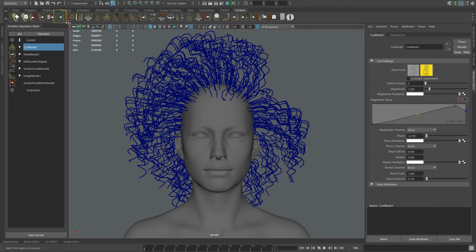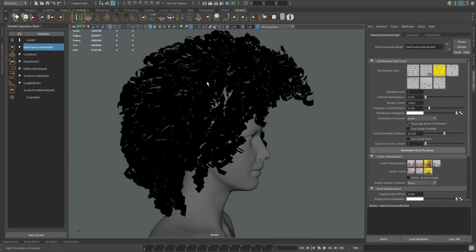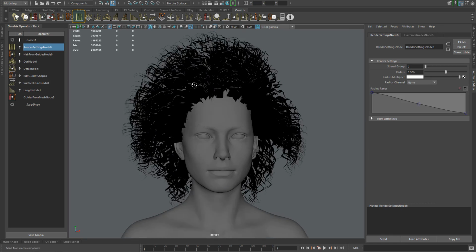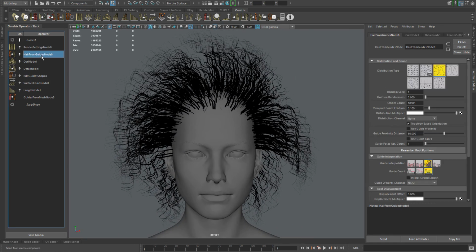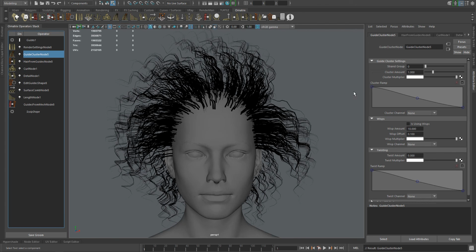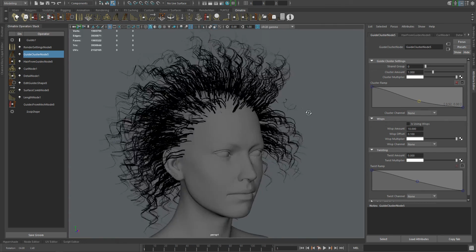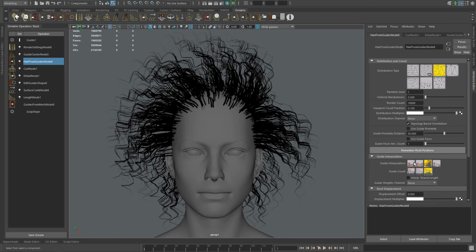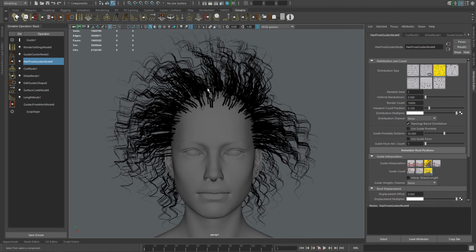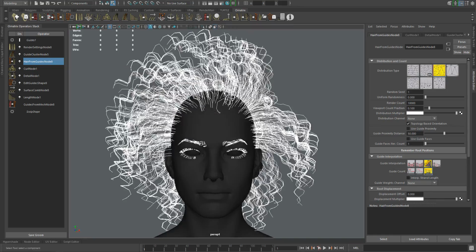Finally, add hair from guides to generate the hair and render settings to set the thickness of the hair. Add the guide cluster operator and create some tight clumps as before. Going back to hair from guides, I'm increasing the hair count percentage and changing to legacy viewports to see something closer to the final rendered result.